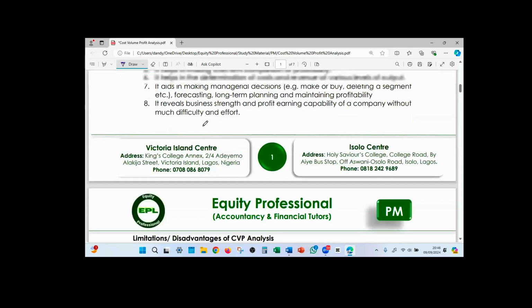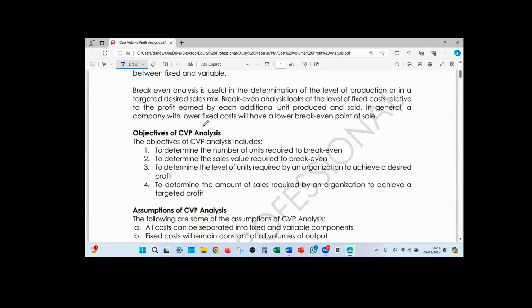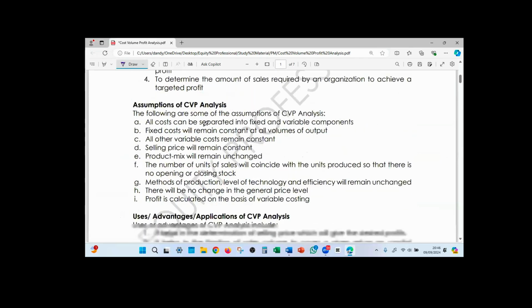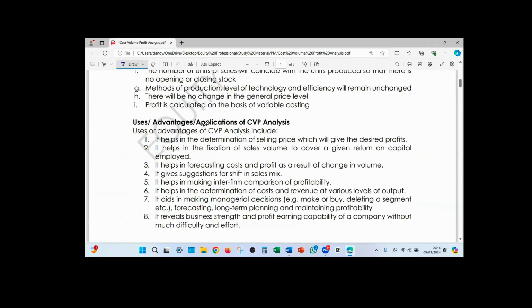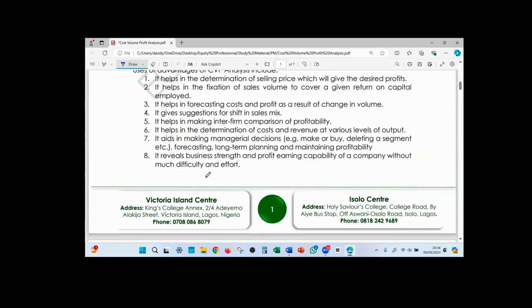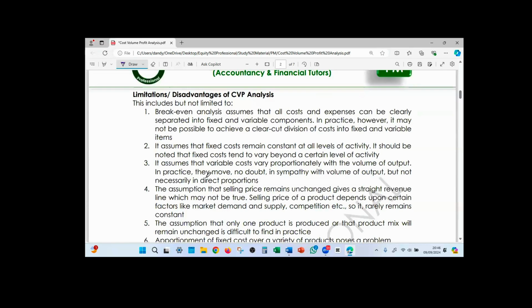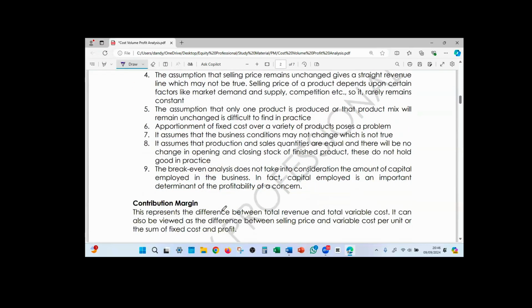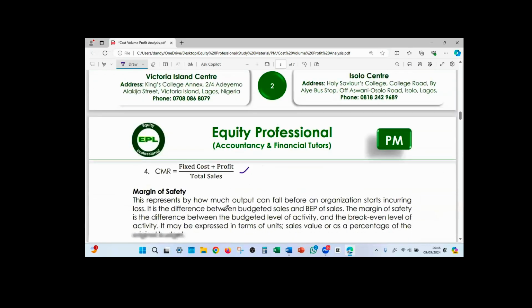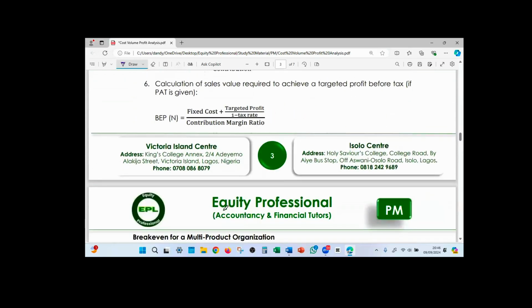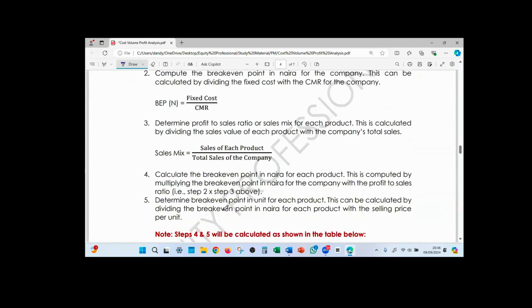However, there are some theoretical areas of this scope that I want you to go ahead and study. You have to write it in your own notes. Examiner can ask you, what are the areas of application of CVP analysis? Please go and form a note on that. I don't want to be talking story in class. We have a lot to do tonight. Then again, go and form a note in summary form on limitation of CVP. Then there's one more thing I need you to do for me. Go and form a note on the underlying factors.